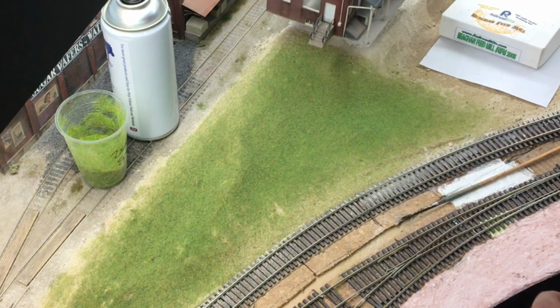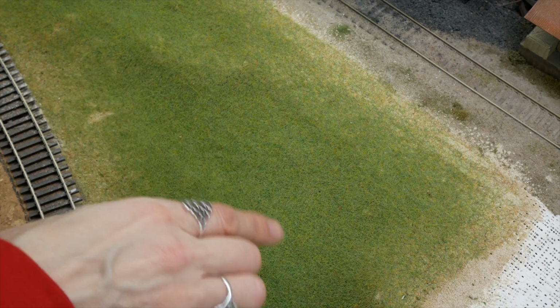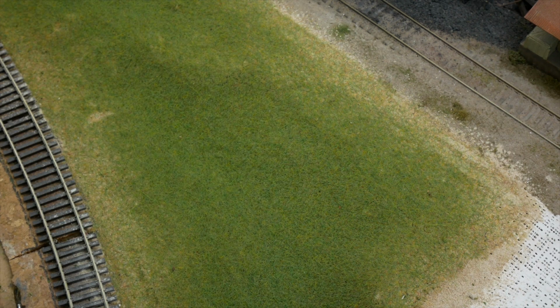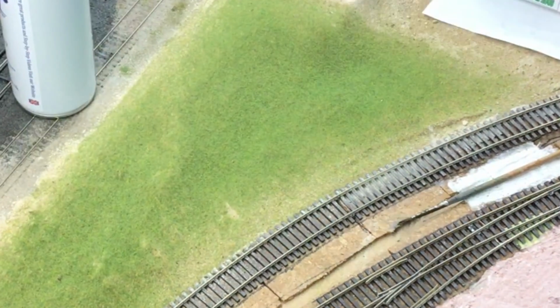So the first thing I'm going to do is move the buildings out of the way. So that's one building moving, and this area is not finished yet, and what it has got is a little hollow. So I've always wanted that hollow to have different grass in it, and I've just not done it. So I'm going to use 3 colours to match the rest of my layout. The colours I've got are WWS Pico, 2mm Spring, 4mm Summer, and 6mm Spring.